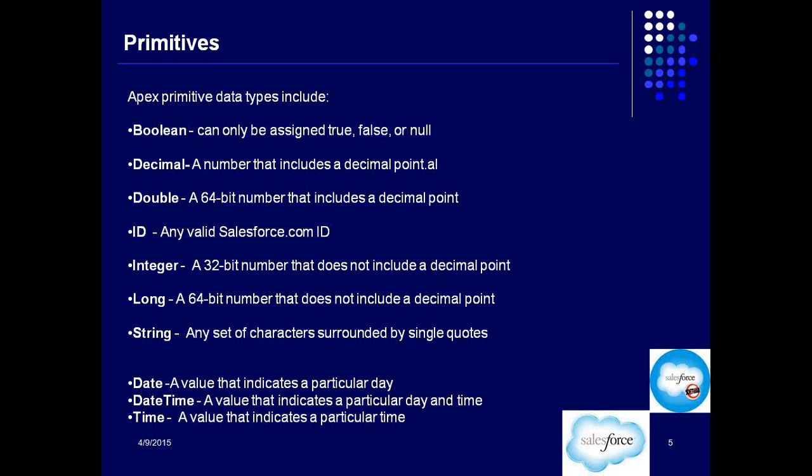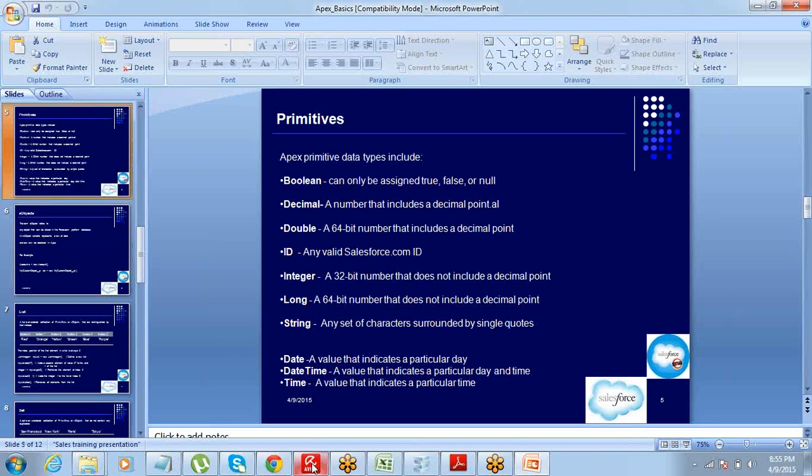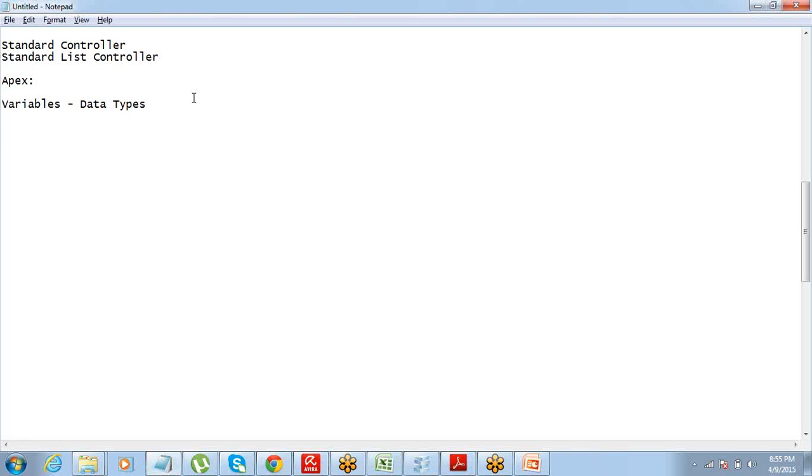So this is one set of data types, and how are they defined? The first is primitives. How are primitives defined? It's very easy.